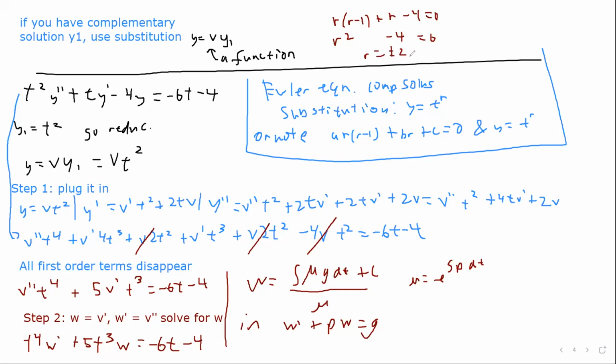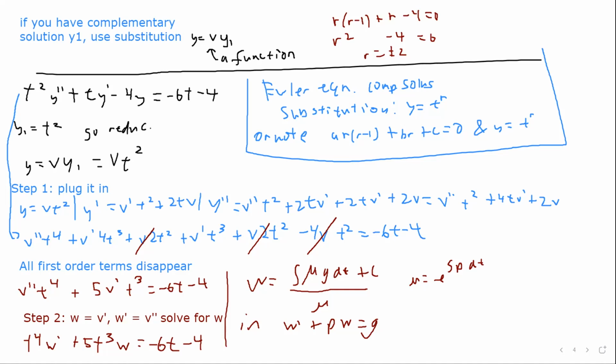I actually forget what you have to do in this. This is a good reminder. Thank you for reminding me that we need to find out what to do if you have a repeated solution. Euler, please tell me how to do it. Oh no. If there's a repeated root, you have to use reduction of order to get the new answer.